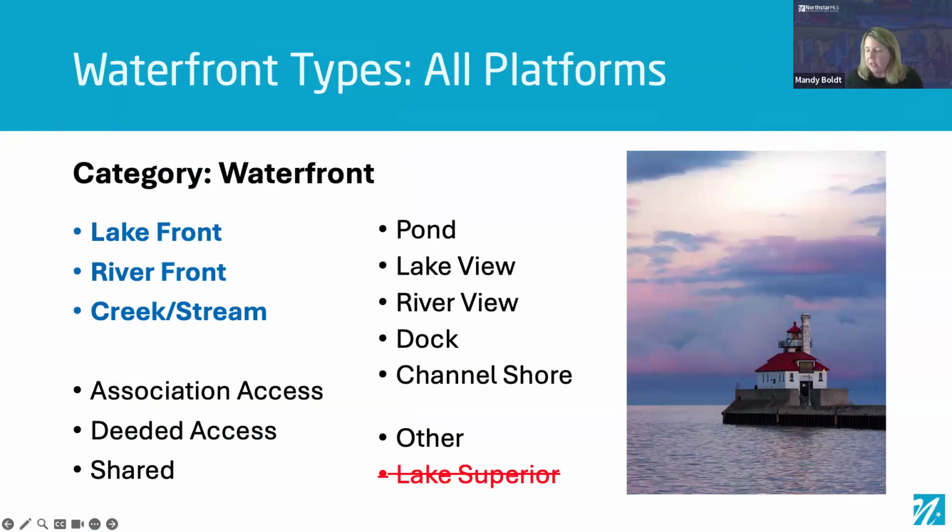And the other thing with these too is we try to follow RESO standards, which is sort of the MLS guidebook for all MLSs in terms of what we call these. Right now, they are actually looking at their waterfront categories as well and may have some updates. In looking at it, we really felt that their categories were very focused on coastal type terms, and so some of our categories here fit RESO standards, others don't.